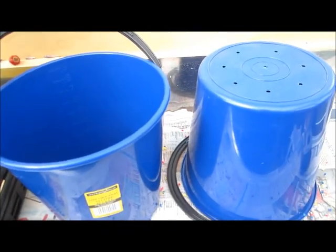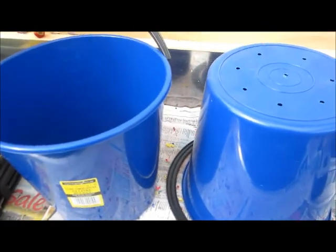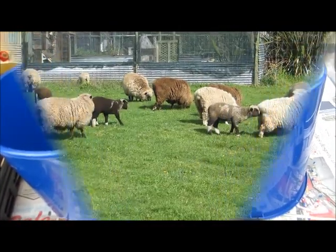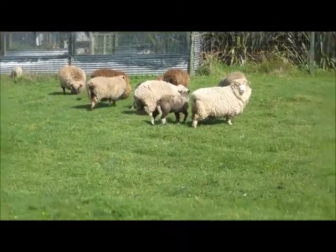The next thing is for me to go and collect some sheep manure — I don't have cows but I do have sheep. I'm going to collect some sheep manure for some of the buckets and start putting together some mixtures, five different mixtures, into these buckets and then plant some of my tomatoes in them. I've gone out into the paddock and visited my sheep who have all very kindly taken turns making deposits into my buckets.